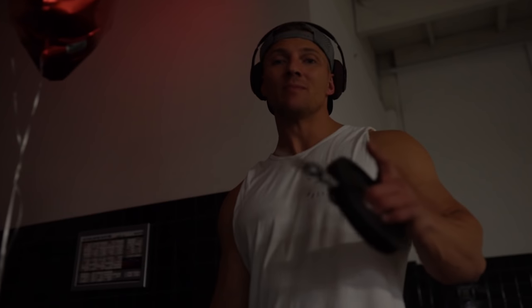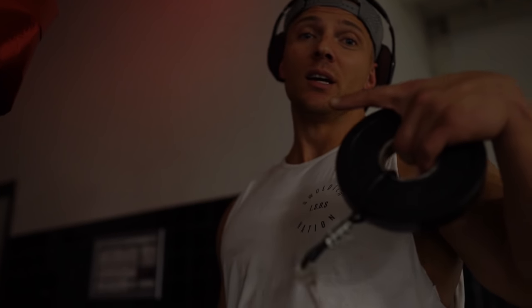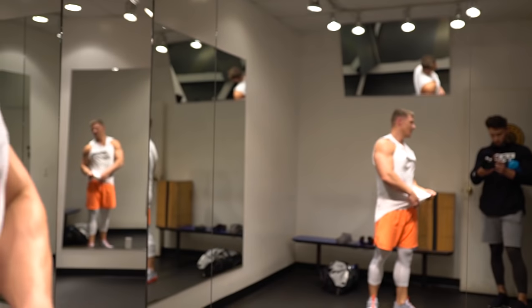Prepping for a show, lifting's the easy part. Diet's the hardest. Posing and just mentally being on that grind, waking up early, going to bed early, posing. Lifting's actually the fun part. Gold's Gym posing room. Little less than 6 weeks out.